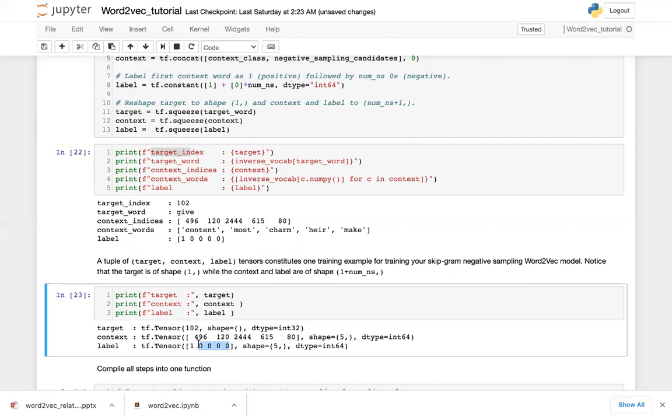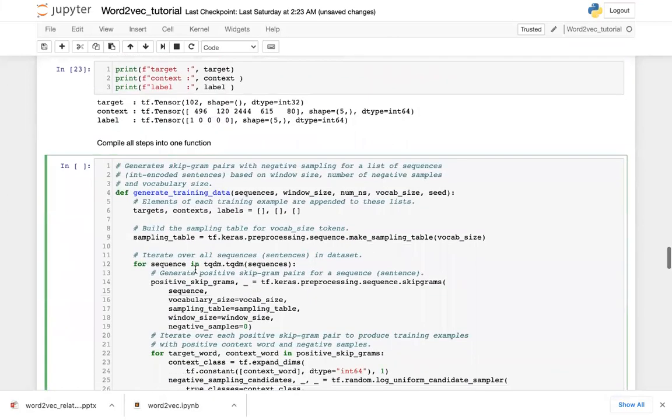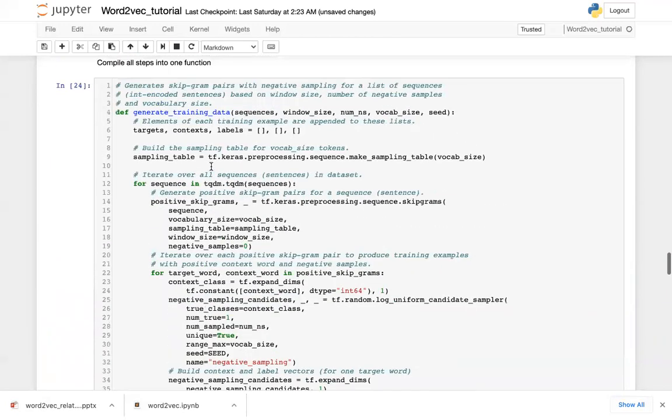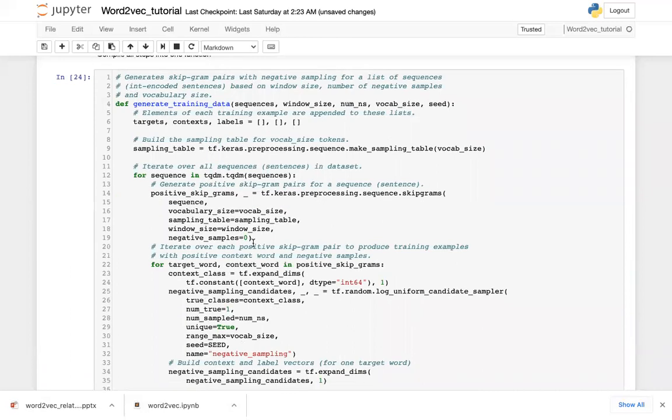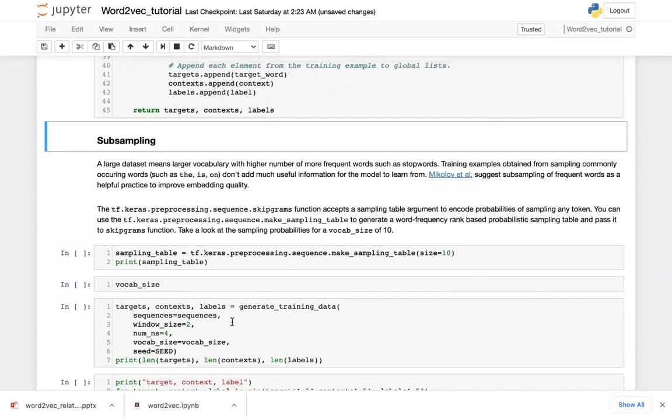It will cost a lot of memory, and so we just finish the data preparation. And next, this is the example for one sentence. So we just aggregate all these steps together here as a generate training data method, and apply this method to our entire data set.